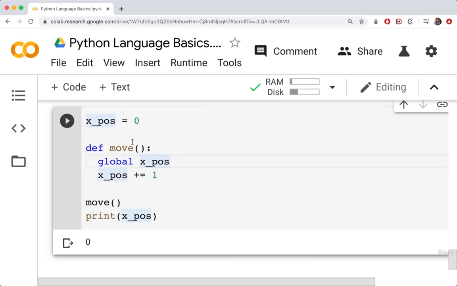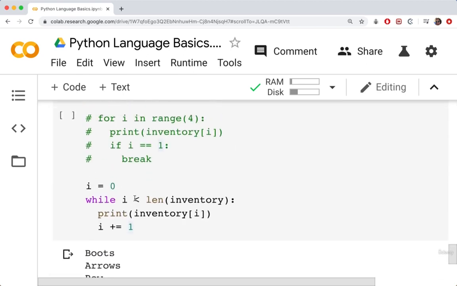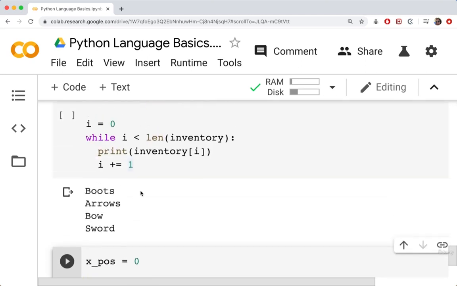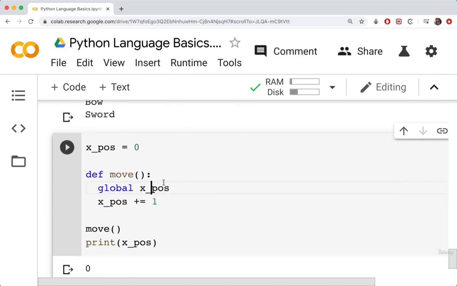Anytime I want to use a variable that isn't locally declared, I have to say global, and again that's only within a function. We don't have to do this in something like control flow, although the same rules apply. If I create a variable within my while loop that doesn't exist outside of it, then I cannot access it outside. I can only access it within the while loop. So variables are really only accessible within the scope they're declared. A variable declared in a function can only be used in the function. If I declare a variable outside but want to use it in a function, I need the global keyword.